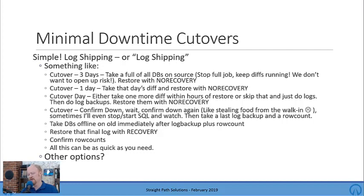But it doesn't have to be official log shipping, but it's the same principle. So just one example, and this example could be whatever, but let's say on cutover minus 3 days. Let's say we're going live on Saturday. So Friday, Thursday, Wednesday. On Wednesday, if it's a big environment, maybe. If it's small, we can do this all Friday night. But we're going to cut over minus something. We're going to take a full database backup of your source databases, and then stop your full backup job, because we don't want a full backup job to mess up our differential chain or anything like that. So take a full backup, stop your full backups, but keep your diffs running. A lot of people sometimes get confused, like they think we're migrating, we don't need to worry. You still need to worry because your environment's not fully caught up yet.